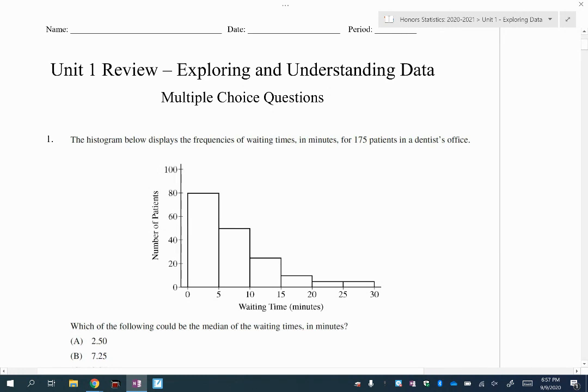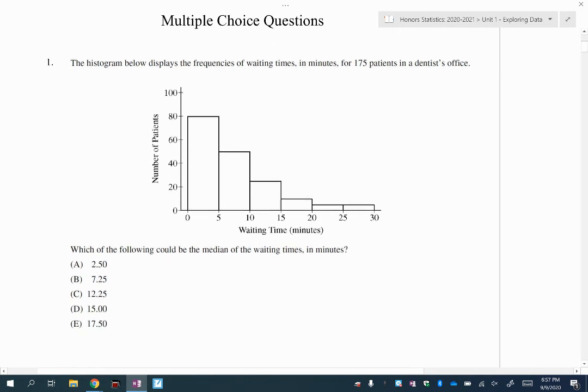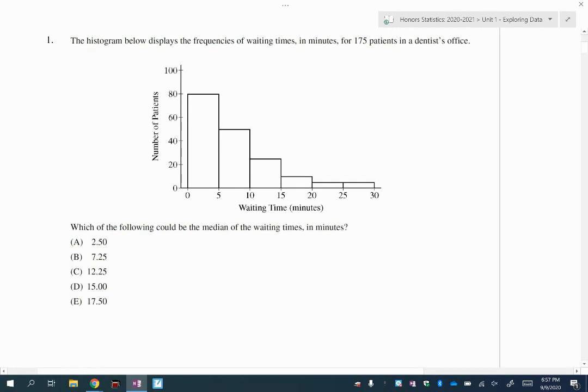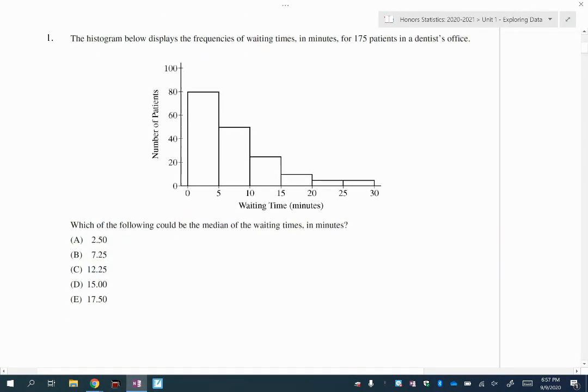There's a Kahoot that you have done or will do that helps you practice some of these concepts. And you'll notice that these are all questions from previous AP exams. So it will be very challenging, but don't be discouraged. All right, we're going to do our best to try to learn as much as we can about these concepts before your test. All right, so here we go.